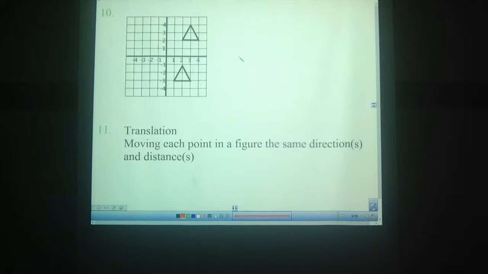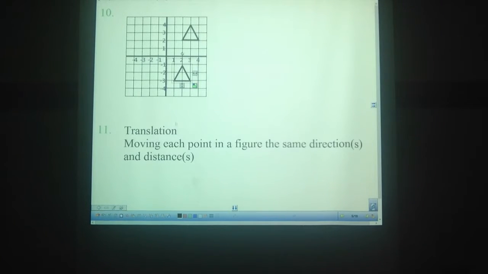Still the same shape, and as much as possible, when we translate a word, a sentence, a paragraph, we want to keep the same meaning as much as we can. It's not always as possible as we'd like in languages, but in math, it's very easy to translate. That's our easiest transformation. See if you can identify what was the translation here.